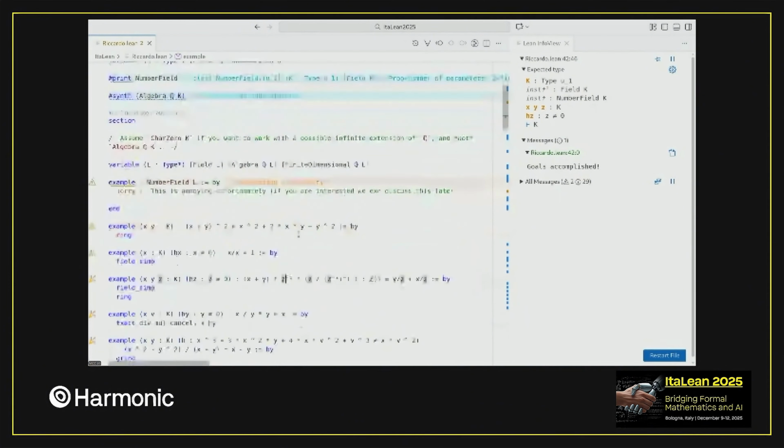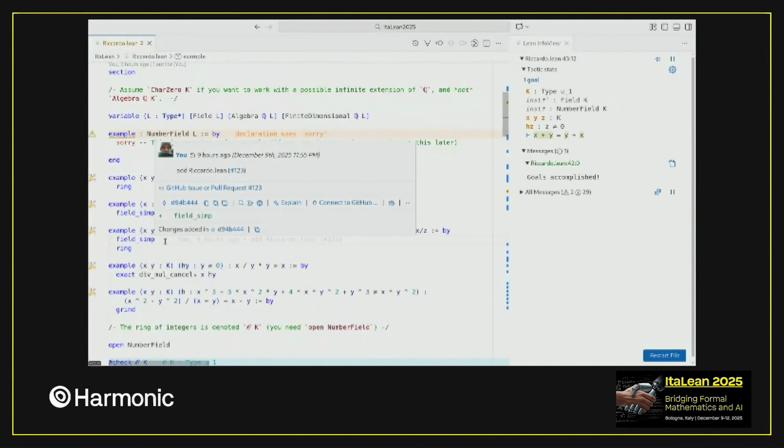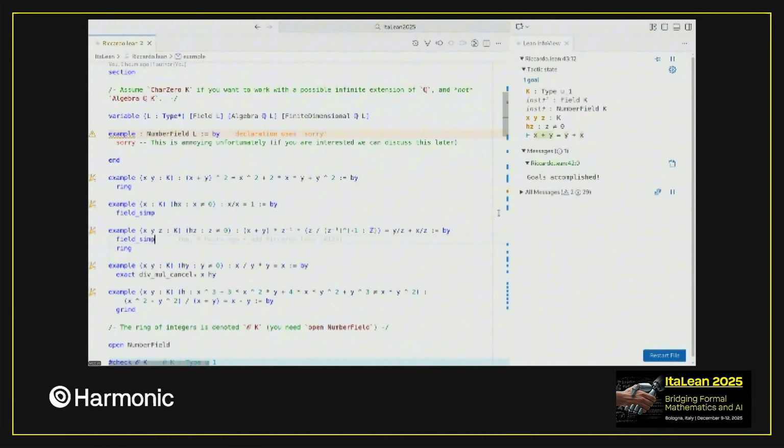And now, if you want to prove this equality, that again is a stupid algebraic equality, well, we can try field_simp. And you see that field_simp this time is not able to close the goal, but it leaves us with a much simpler goal. In particular, all the denominators are gone. And now the new goal is x + y = y + x. This is a very easy algebraic identity that ring is supposed to be able to solve, because now there are no divisions anymore. And actually, ring closes the goal.